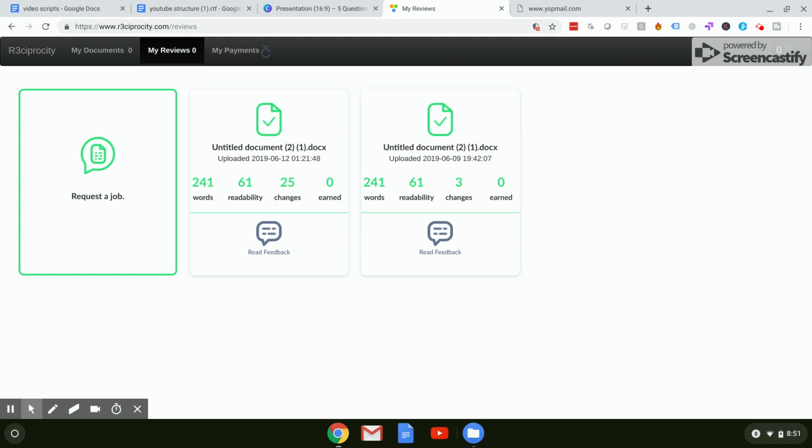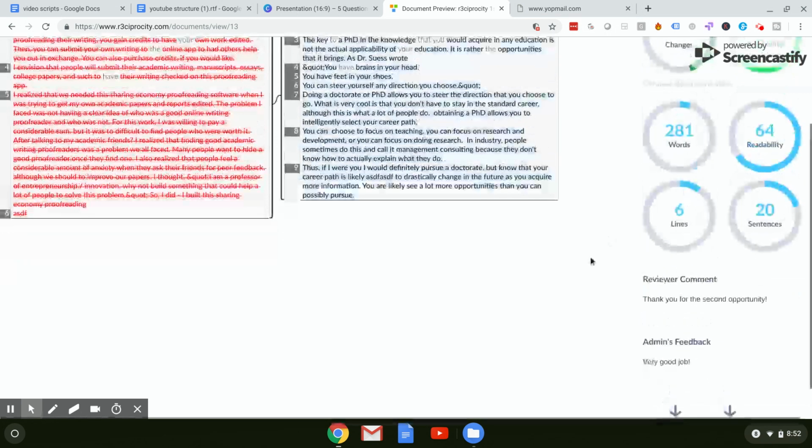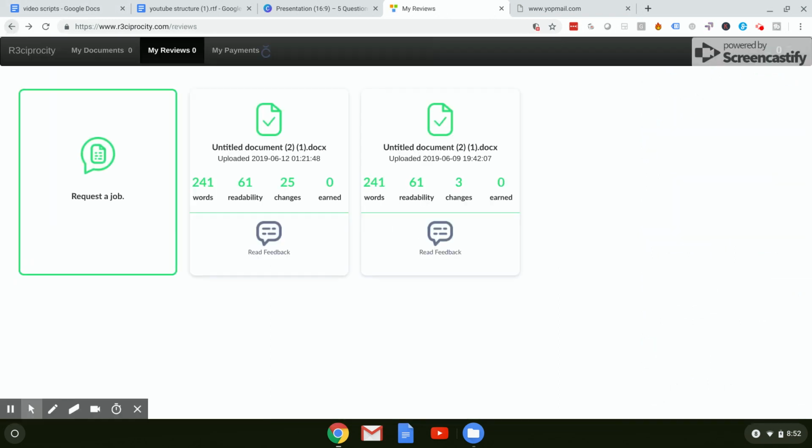After that, the writers will give you feedback, and you're going to hopefully learn from that. You're going to have to get higher ratings. You're going to have to maintain a high enough rating in order to convert your credits into actual cash on the platform. To request a job once you've done your test reviews, it's the exact same way as what you were doing for the test reviews. You can look at your old feedback from the test reviews. Once again, you just click on that and see what you've done and how you can improve. I just wrote on this one, very good job. Eventually we'll start building some more stuff in there in terms of how you can improve.